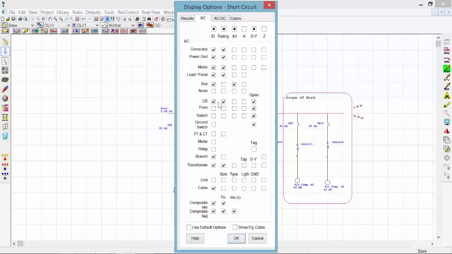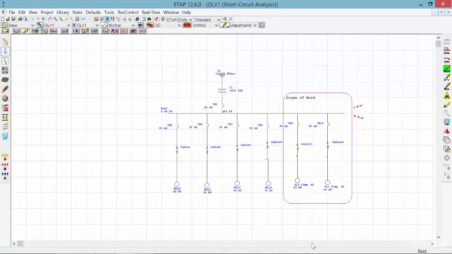Like if you want to show the motor amperage or full load amp, you can select the motor amp checkbox and click on OK, and it will show you the NEC full load amp for each load. You can play around with it per what you want to be shown next to your one line diagram.